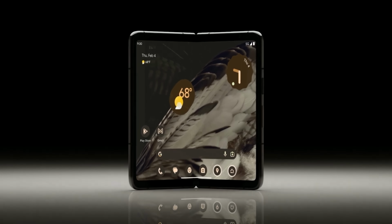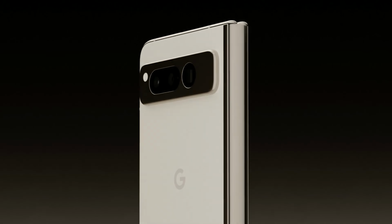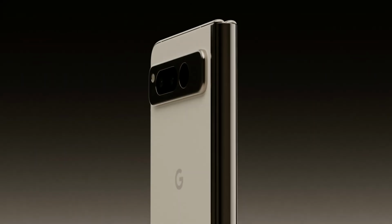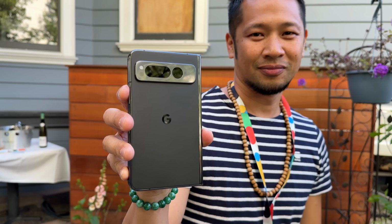And we also have to say, right, Samsung, they deserve all the credit for establishing the foldable market here in the US and just going for it. And they really do. And they also have the largest market share for foldables today. But Google's Pixel Fold is really, to me, the type of device that just moves the category forward and will be one of the steps to just making foldables even more viable in the future. They're $1,800 now. They're eventually going to come down in price. They're going to eventually get slimmer. And the form factor, I think a lot of people that haven't seen anything like this, they're going to love it. So I can't wait to do my own in-depth review of it.